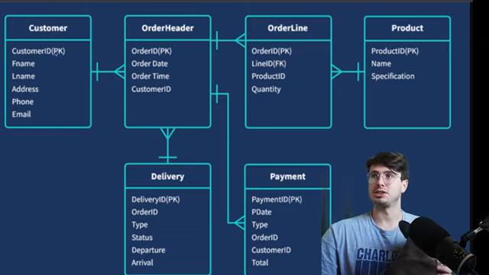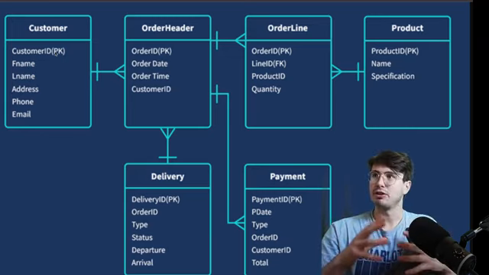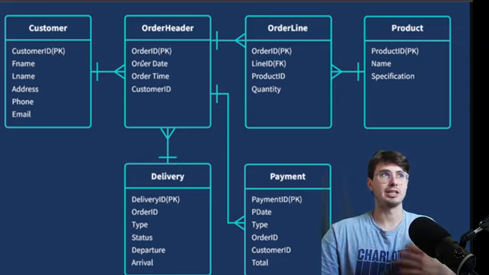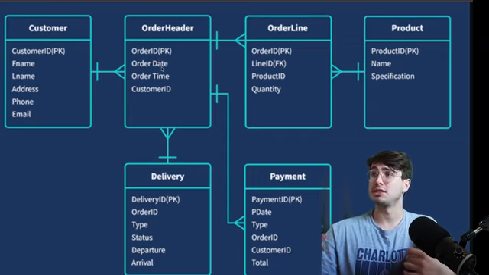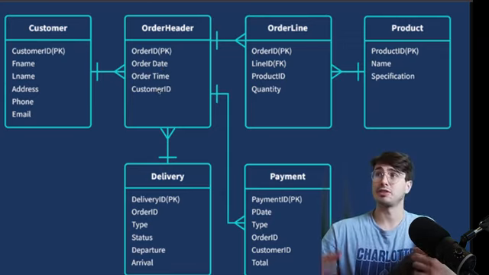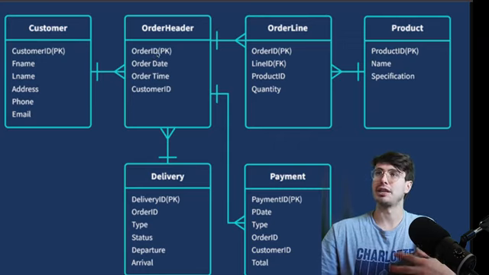But this is basically your single source of truth that, hey, every customer is going to have a unique ID. Every payment's going to have a unique ID and a primary key. Every order ID is going to be unique. And maybe two people made the same order at the same time, but they're going to be distinguished by their different order IDs. Even if a customer made an order twice, maybe they fat-fingered, clicked it twice, they're still going to have two separate order IDs to differentiate them.